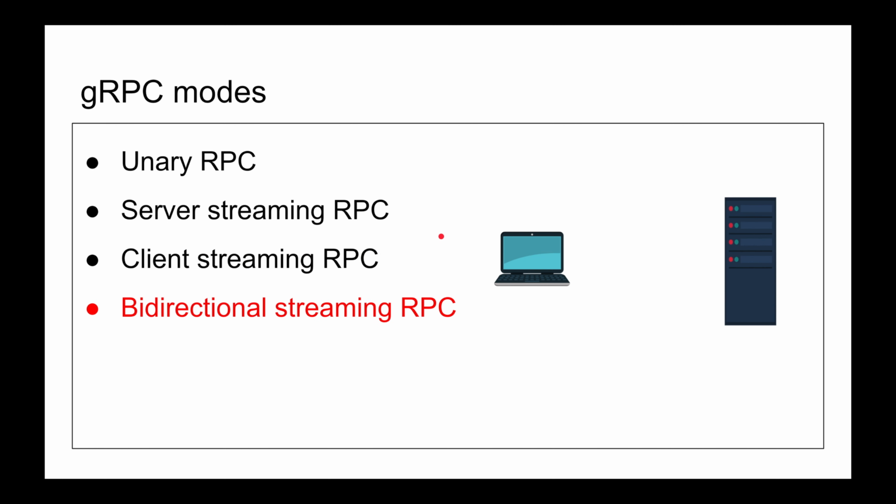And bidirectional streaming, where both of those guys communicate to each other in an ad hoc manner. Chatting is an example. Gaming is another example, if you're using the lockstep approach, because the lockstep approach is very chatty, unlike the server authoritative model. So that's another kind of use case.